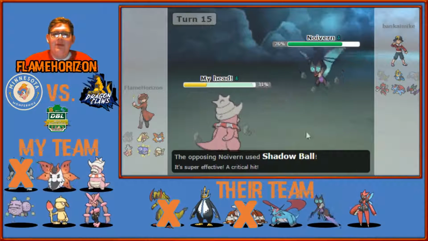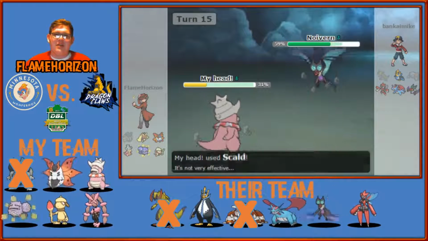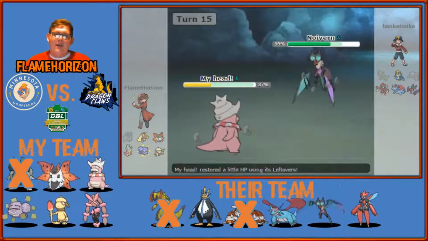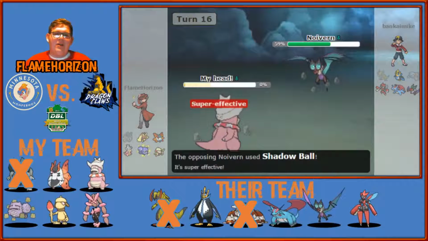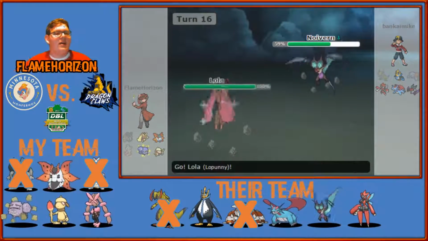But, as you can see right here, I go for the Scald, trying to get the burn. Should have clicked Psyshock. That was not a good play on my part. However, it's what I did. The burn didn't happen, goes for a Shadow Ball, and takes out Slowking. So that's my second thing down. He's lost 2. Right now, it's pretty even.